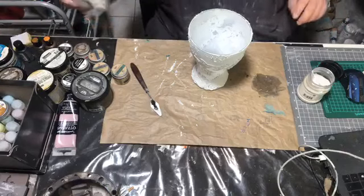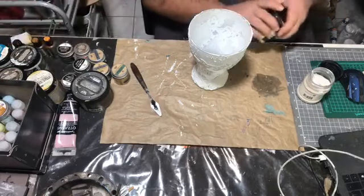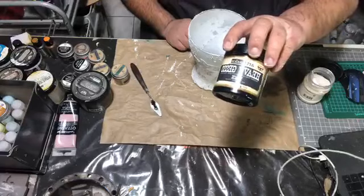Okay, and then I need the black gesso, heavy gesso black, okay.